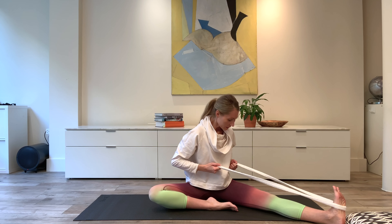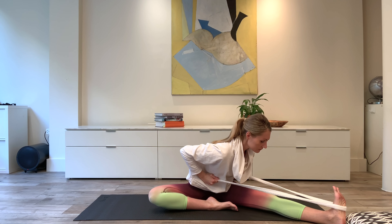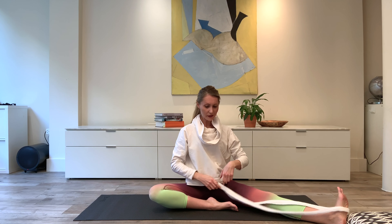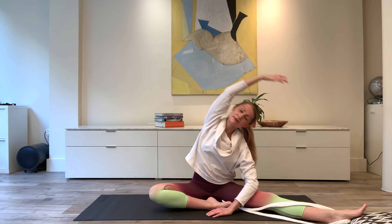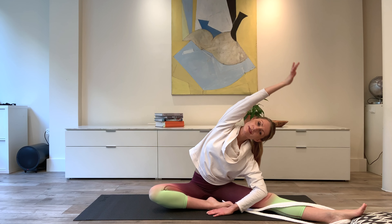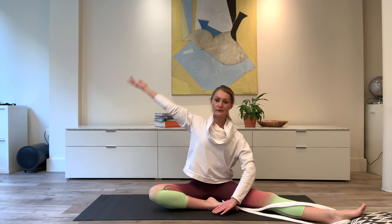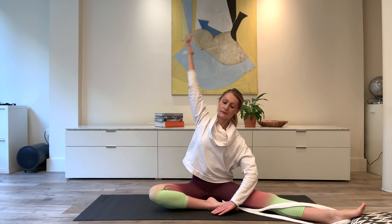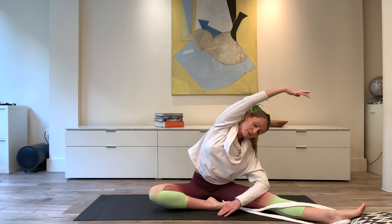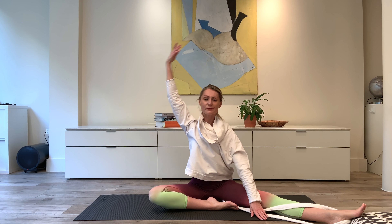On the final one, you lengthen out through the spine, deepening the hamstring stretch. Before you flex the spine, peel the body up and let go of that strap to come into our side bends. Exhale to side bend over the leg. Keep the chest and the nose facing forward — avoid any rotation on this one. Inhale to restack and lower the arm. Let's take four side bends. Rotate to face the leg on the final one. Deepen that stretch for the final time before you restack the spine all the way up to vertical, and lower the arm.